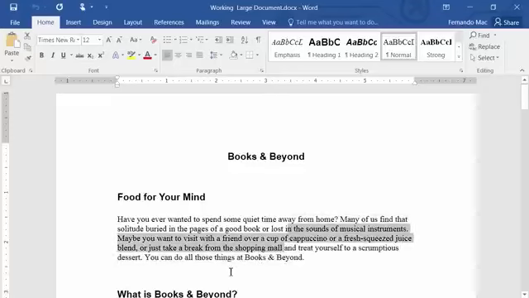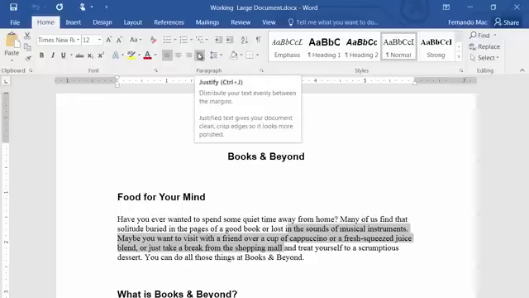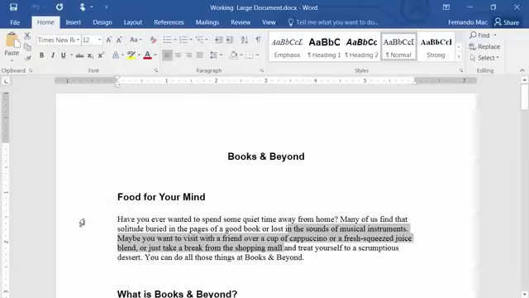A couple other ways that I can select text. If I want to select a whole line, I can move my mouse out into this margin. Now, most of the time when I see an arrow, it points up and left. But notice out here in the margin, it points up and right, and that has a significance. When I click with the up pointing right arrow, it selects that whole line. Doesn't stop at the end of the sentence. It goes to the end of the line.